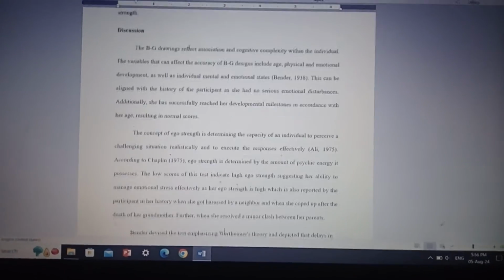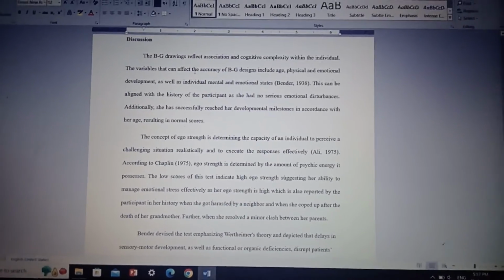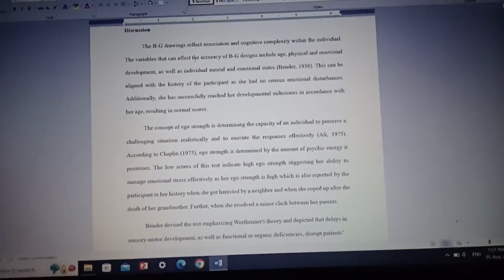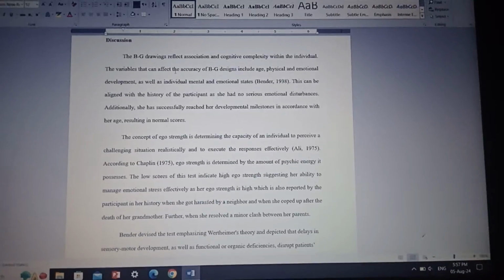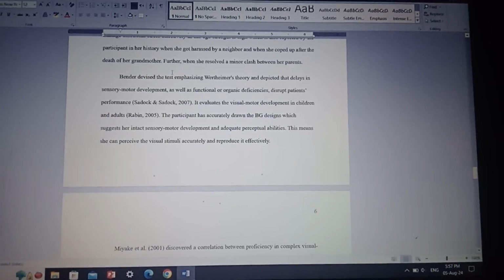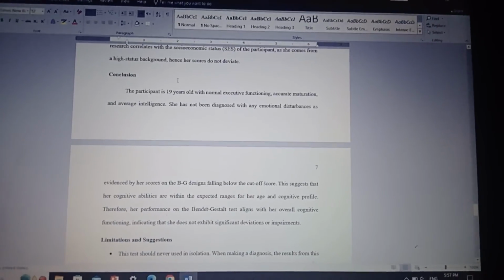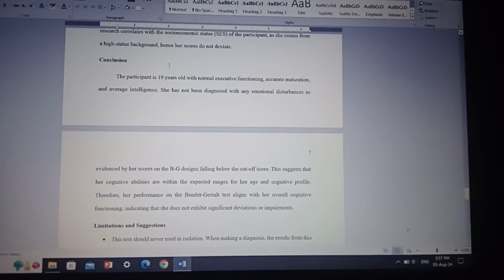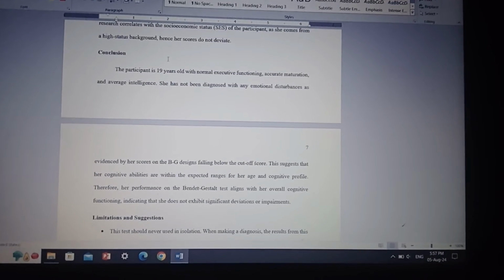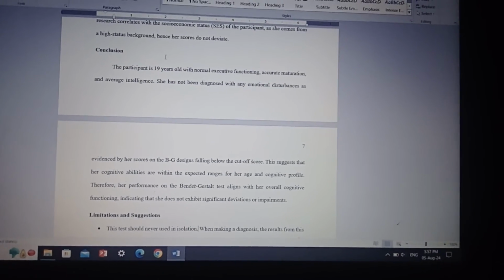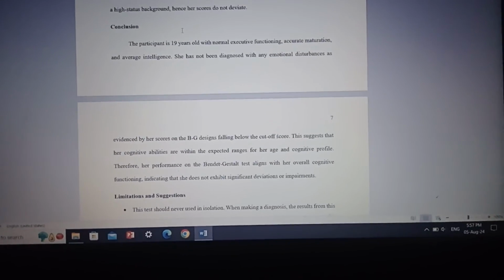Then we will move on to the discussion, which is the most important part of any psychological test. We will relate the discussion part with her history, with her childhood, with her personality, with any researches from the literature to support our results, why these results occurred, the reason and the dynamics behind those results. So the history that we have taken will definitely help us to relate our discussion.